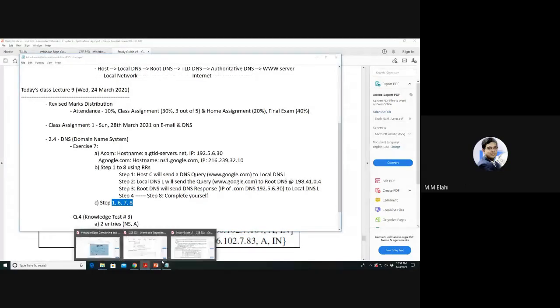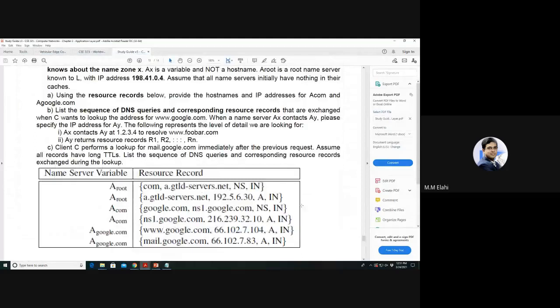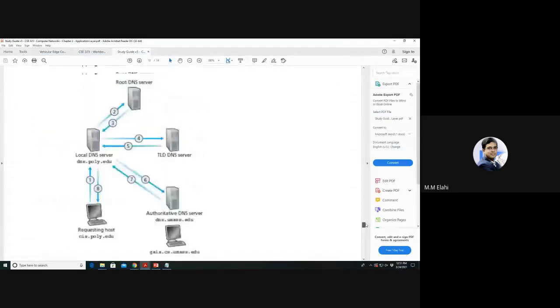If you go to the diagram here, can you visualize that after the completion of www.google.com retrieval, the local DNS server will store in cache memory the information of top level and authoritative?